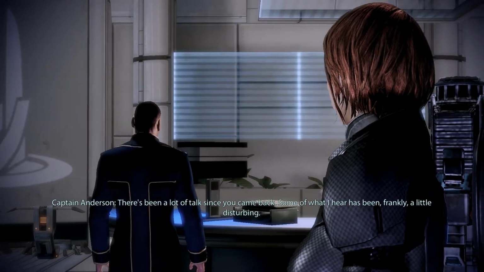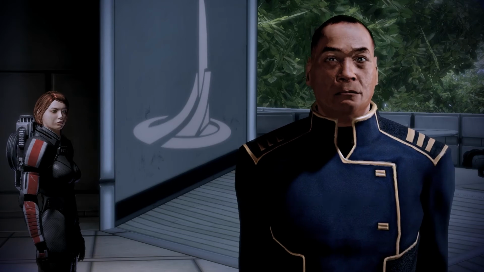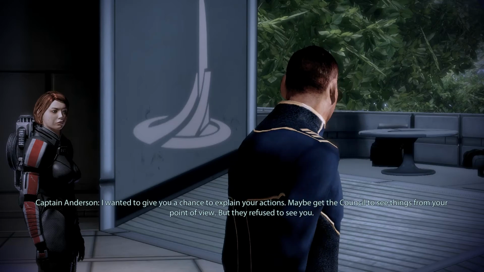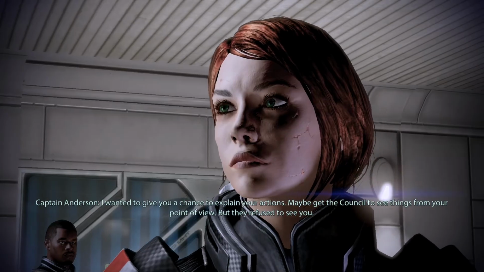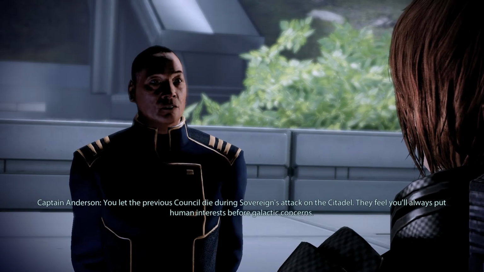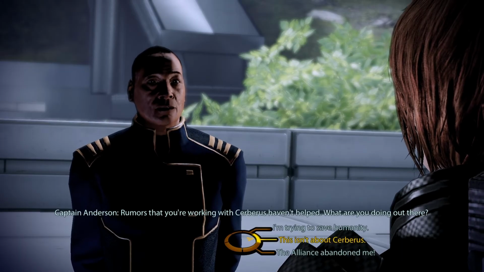There's been a lot of talk since you came back. Some of what I hear has been, frankly, a little disturbing. I wanted to give you a chance to explain your actions. Maybe get the council to see things from your point of view. But they refuse to see you. You let the previous council die during Sovereign's attack on the Citadel. They feel you'll always put human interests before galactic concerns. Rumors that you're working with Cerberus haven't helped.